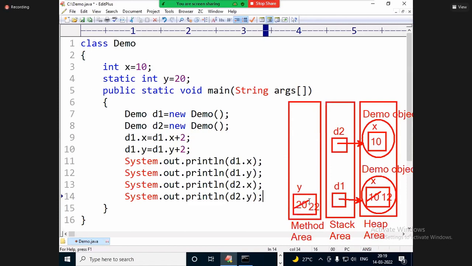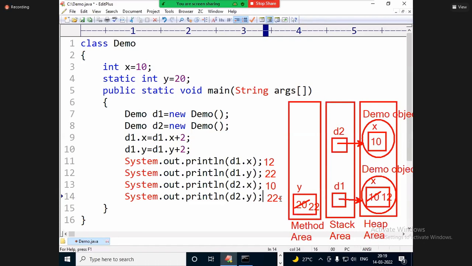Now, System.out.println(d1.x): what is it? 12. System.out.println(d1.y): 22. d2.x: 10. d2.y: 22. Where is 20? 11 members gave the right answer, 6 members here and 5 online. With answers like 12, 20, 10, 22, the majority of people were wrong, no?